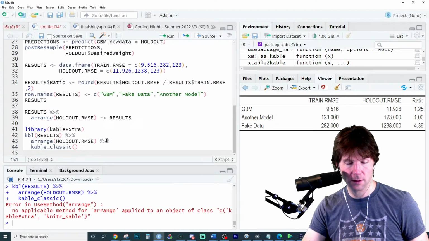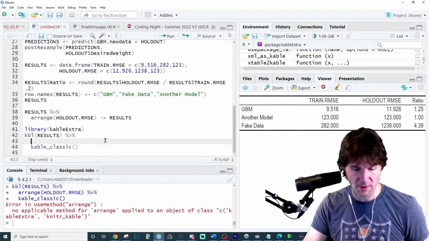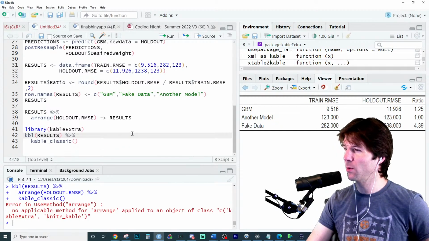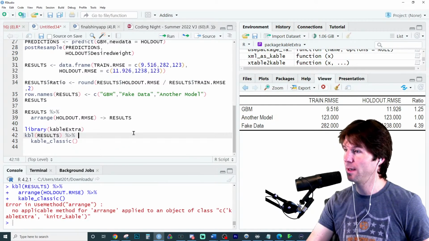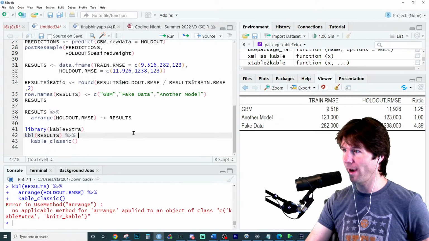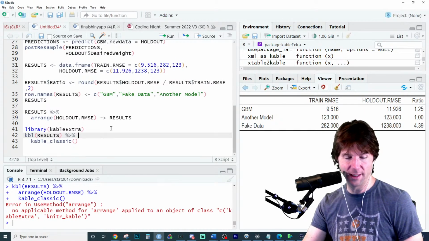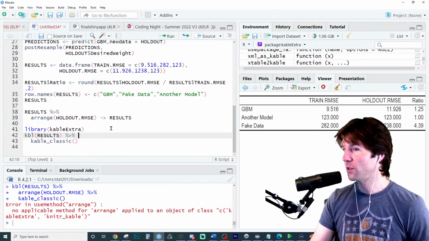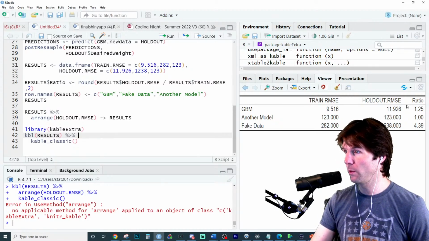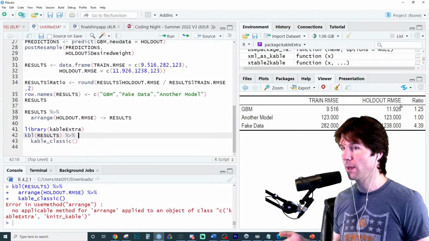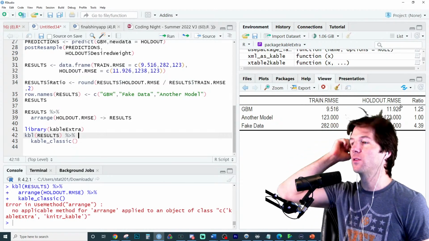Oh, it doesn't like that? Okay, I'm going to do it elsewhere then. Because you already have a kable, the kable doesn't let you arrange. That's a bummer. The kable is a graphic, I think, so it's not meant to be arranged. It's meant to be formatted. So this arranges the rows by RMSE. It's sort of like order. That's how you do it with dplyr methods right there.